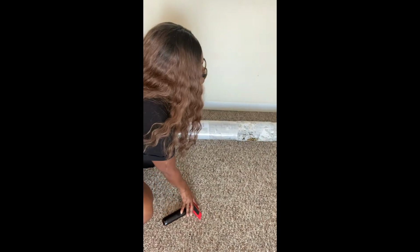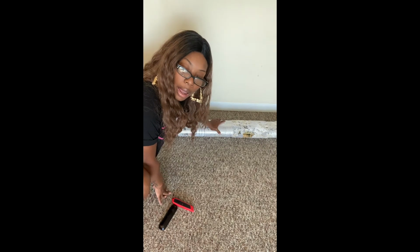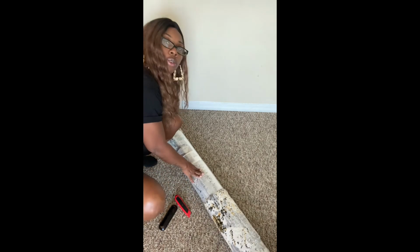I need to get bar stools. That's my next thing, but I can't find them. We found some in Ross, but they was all black, and my mom was like, that won't look right, because my couches are like beige, and that little stool right there is like off-white. So then we found this rug at Ross, and this was $44.99, and I was so happy.